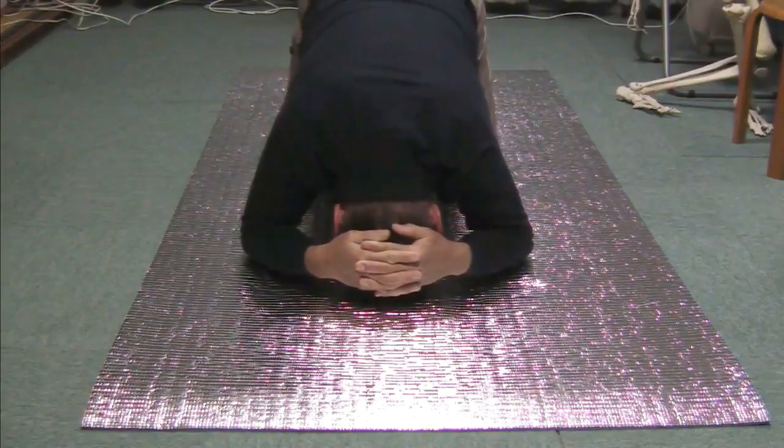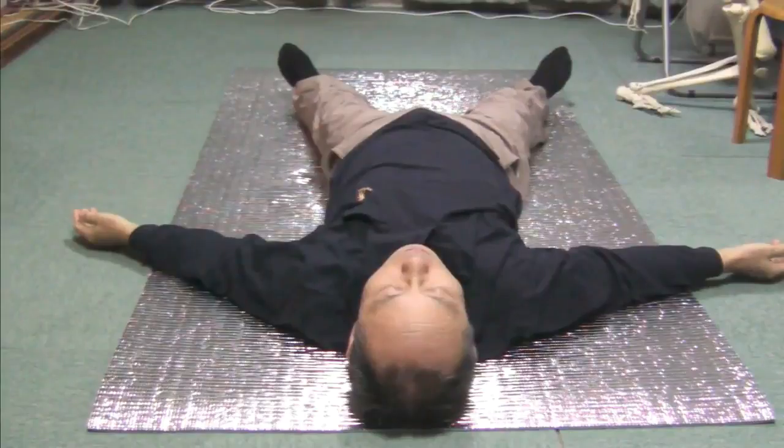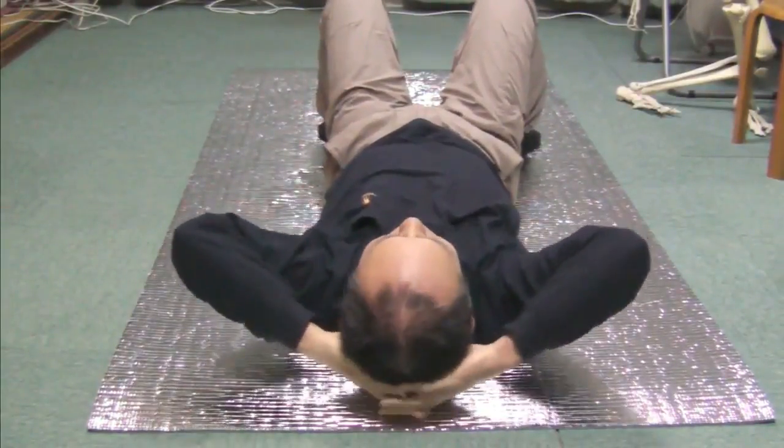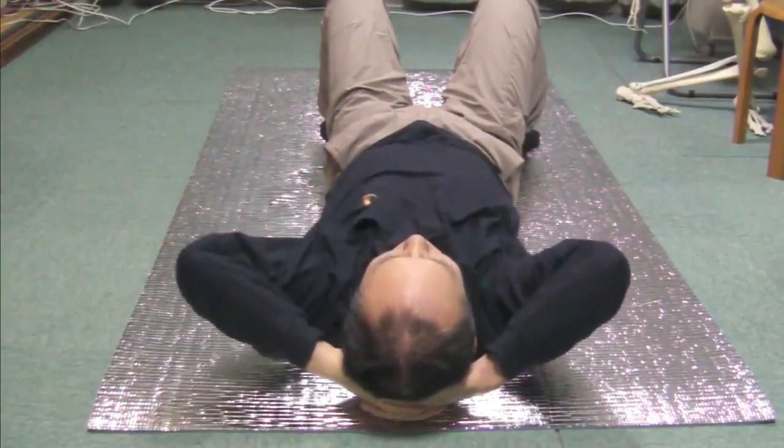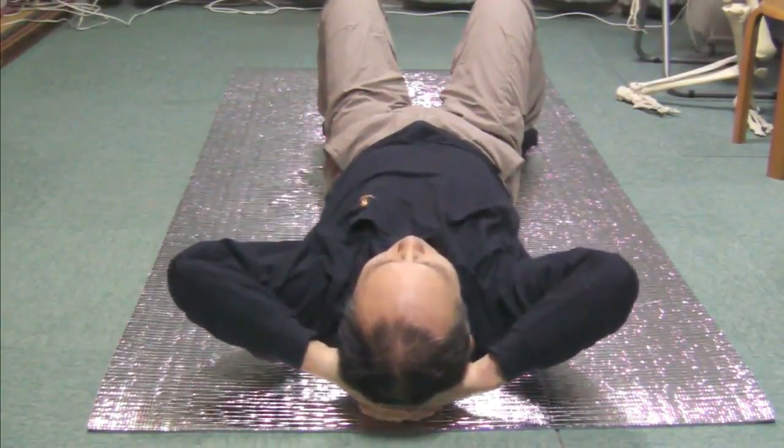That means, the right side of the neck and ribs are shortened. Rest. Roll head up and down as before, with hands behind the head. Rest. Go back to on the back. Rest on the back. Do you feel any difference in the neck area?